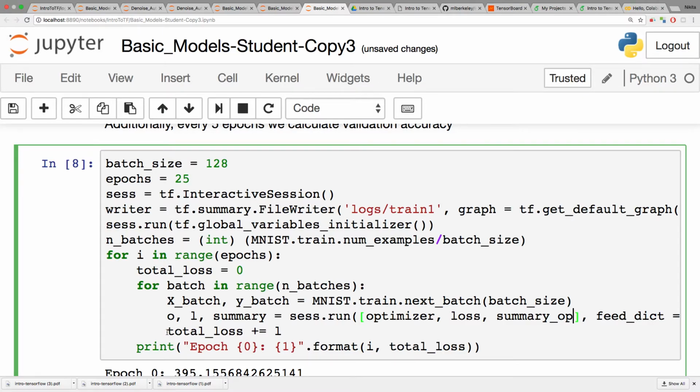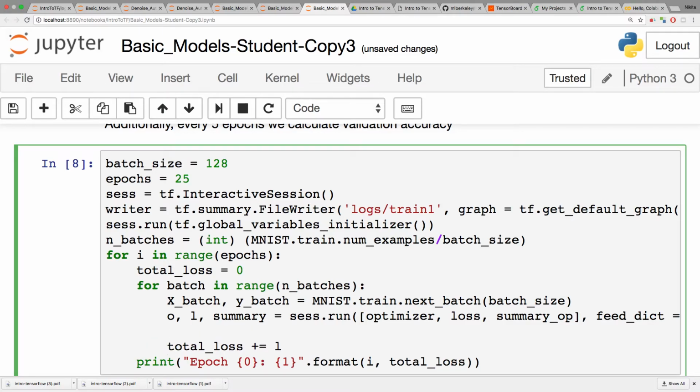And now with that summary, you want to write it to the file writer. So writer.add_summary, the summary that was run. And then this next input will be the x-axis, essentially, when did it happen.